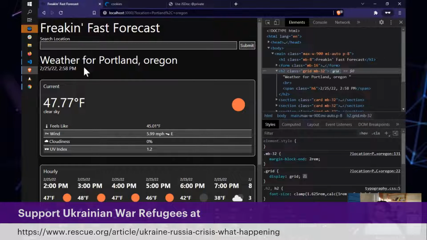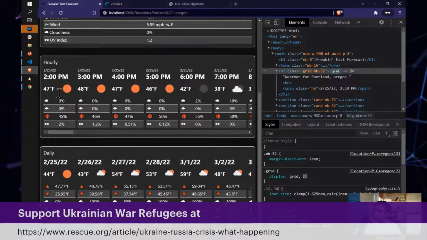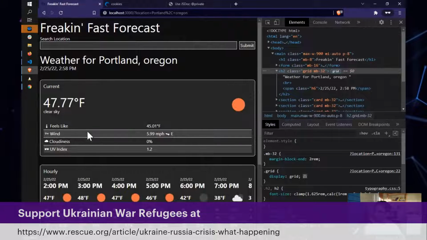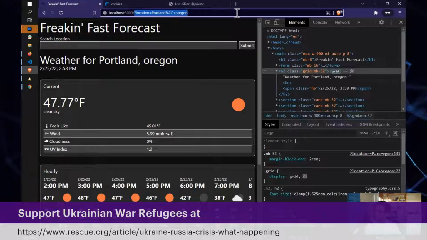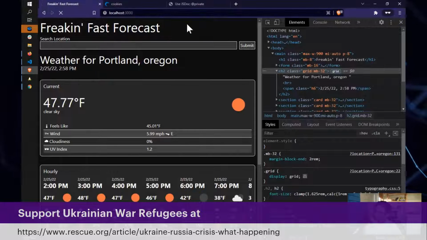We have the weather for Portland, Oregon, current, hourly, daily. It's all pretty freaking fast. We have our location that we can update. We can get rid of that, and it's still set to Portland, Oregon.